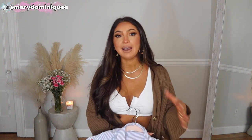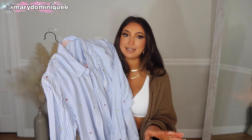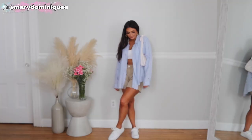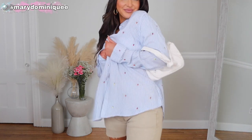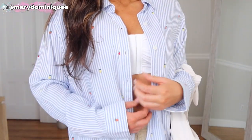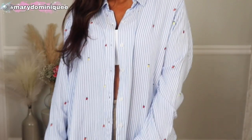Another way I styled those shorts was with this little white top that comes in a two-pack. It has little adjustable buttons and comes in pink, gray and white, and black and white. I adore these — I got a size 36, usually a 34, but I didn't want it too tight. I paired it with this beautiful Time and True button-down. I cannot express how soft this material is — I got an extra large so it's a little oversized. I wanted to wear it also as a bathing suit cover-up. It has a cute blue pinstripe with embroidered little oranges, lemons, and strawberries.